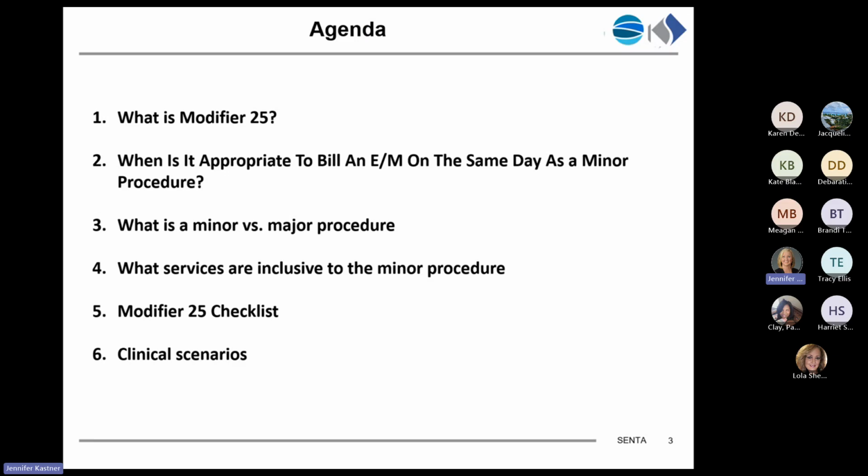During today's session, we're going to cover a few key areas related to Modifier 25 usage. First, what is Modifier 25? Next, when is it appropriate to bill an E&M service on the same day as a minor procedure? Followed by what is the difference between a minor versus major procedure and how it relates to Modifier 25. Next, what services are inclusive to a minor procedure. Also, at the end of the presentation, I have included a Modifier 25 checklist. And last, we're going to discuss a couple of clinical scenarios.